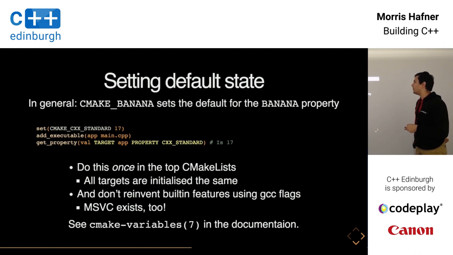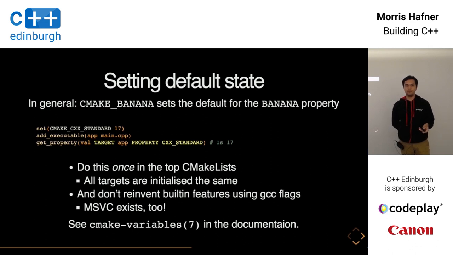And while I'm at it, CMAKE_CXX_STANDARD is a thing and you should use it, and you should not pass -std=c++11 to your CMAKE_CXX_FLAGS, because that only works on GCC, and then MSVC will complain that their project doesn't build on Windows. Yes? If I have this thing as a sub-project, will this overwrite the root project standard, and then suddenly I have C++17 in a later project defined in my root? I don't think so.